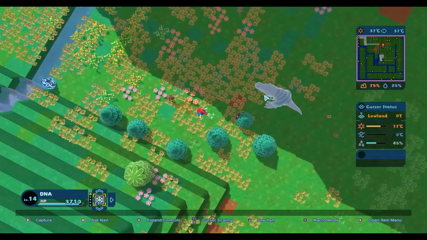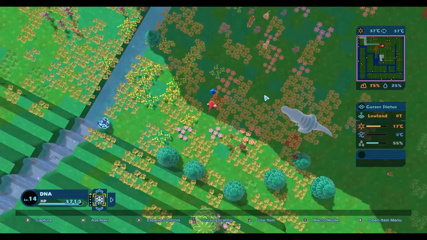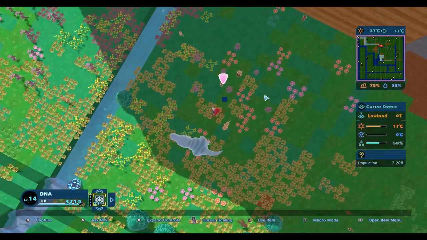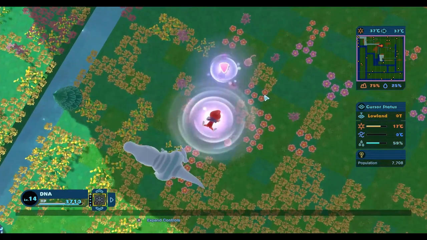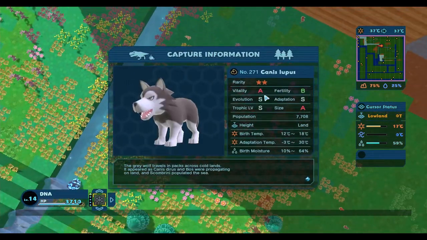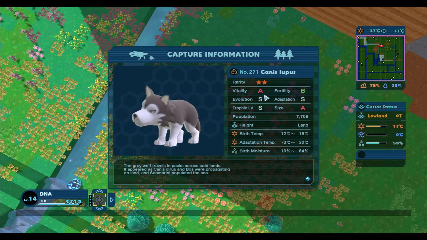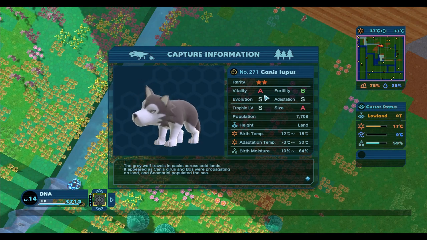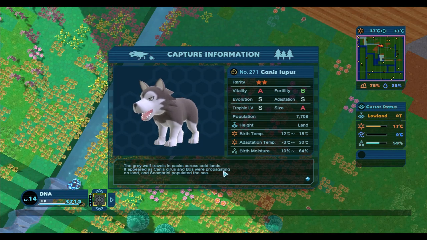Okay, around here. Oh! It's actually no tree, it's another wolf. Okay. Canis lupus. Okay, so we actually didn't need anything else.